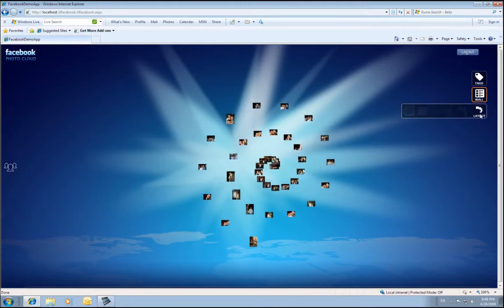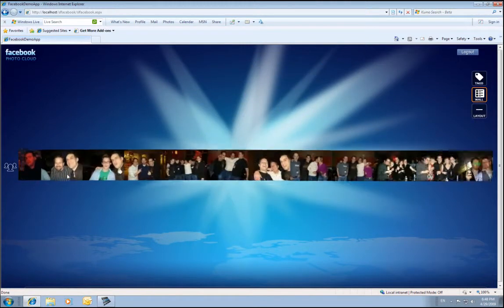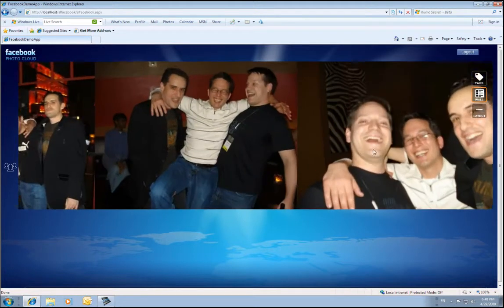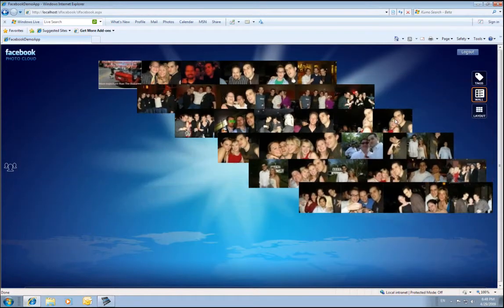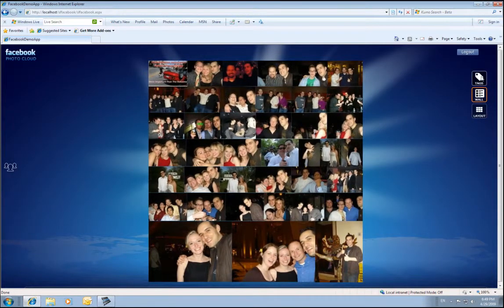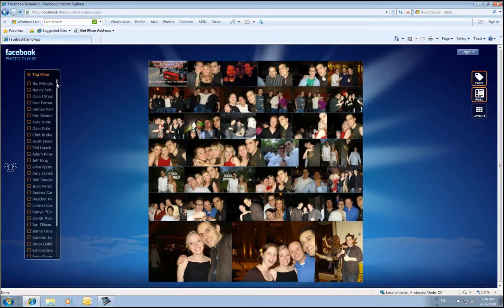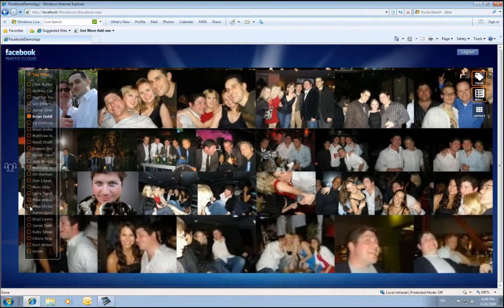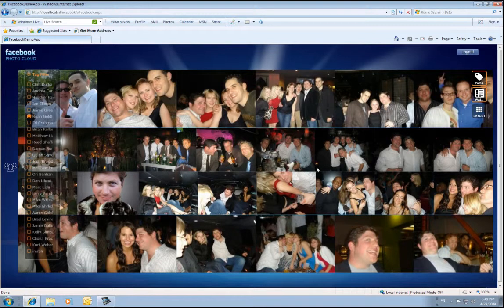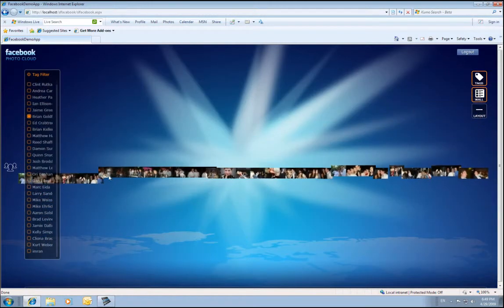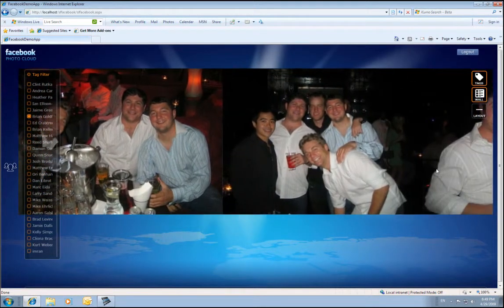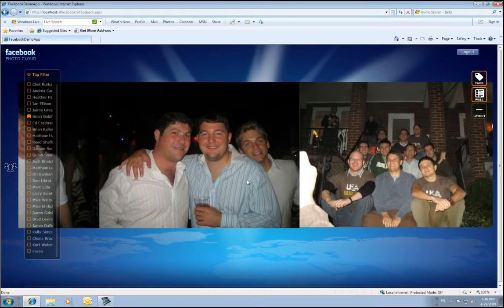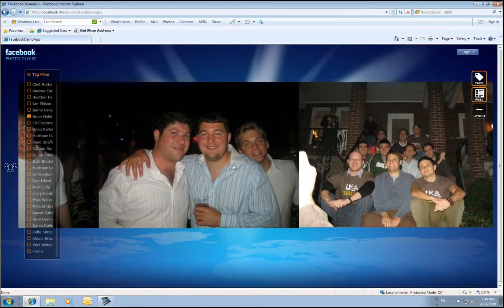But what's really interesting for me is being able to go horizontal and zoom in and really get a quick way to view a lot of pictures at a really high quality. Now, one nice thing about having access to the Facebook data is I can expose tags based on these pictures. Let's find my name, Brian Goldfarb, here. When I click, it's going to sort and filter those pictures based on the metadata that has me included. I can switch that now to a horizontal layout, drill in, and scroll to the right and take pictures that I have my tag on. This is a great way to experience Facebook pictures as well as get data from the OpenStreams API.